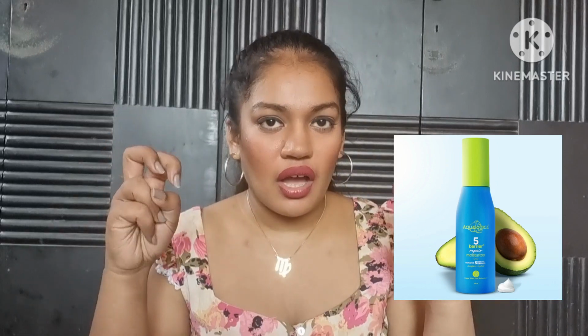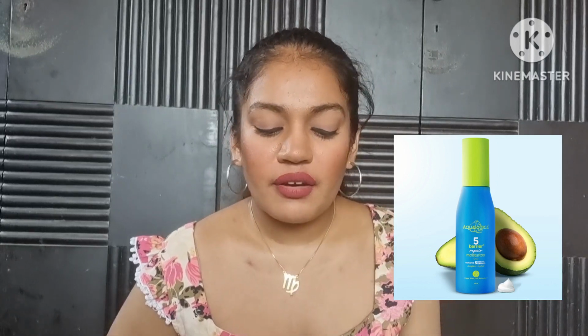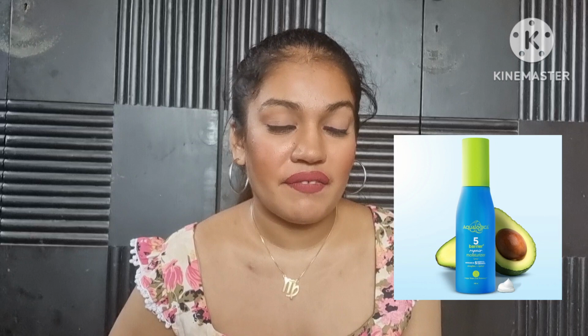It's their barrier repair moisturizer. So basically the Aqualogica Illuminate moisturizer, which I tried out, it's basically that same packaging component, just different colors, and it's an avocado variant apparently. So I don't know if they're coming out with a whole new lineup, because they have different variants, right? They have the glow one, they have the Illuminate one, they have the detan one. So now I think they're coming out with a new range slowly and steadily, or maybe it's just a one-off product, I'm not sure. But we could predict them to have an entire line, because that's what they usually tend to do as well. So the barrier repair moisturizer looks nice, especially the name, I feel like.